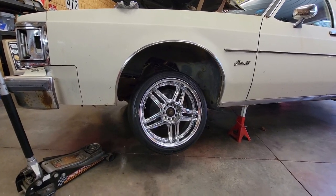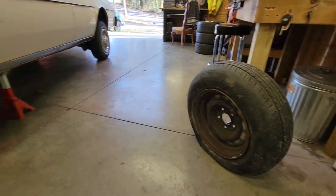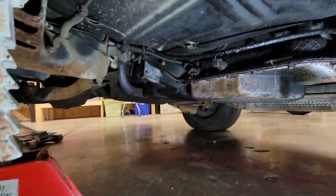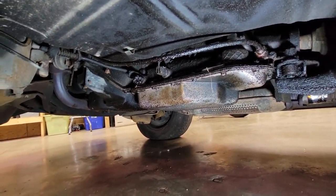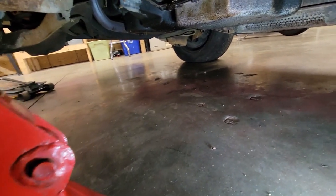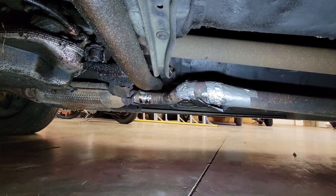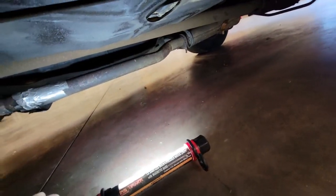The good news for now is the original tire is only flat on the bottom, so we'll throw it back on. Before we do that, let's slide underneath the car and see what that looks like. Alright, we're under the car - floorboards are solid as could be. The trans is a little wet but show me a Turbo 350 that's not, right? Good news is it's been here about a week and there's no puddle under this thing, which is impressive. I think we figured out what's wrong with the exhaust too - yeah, it's quite a repair there.